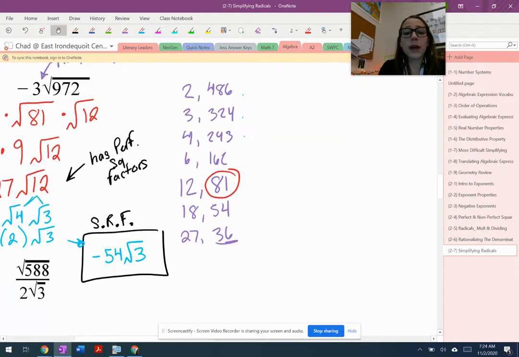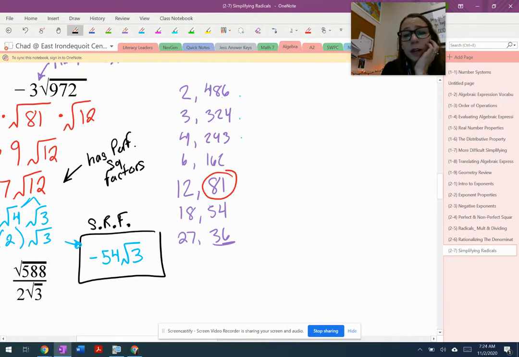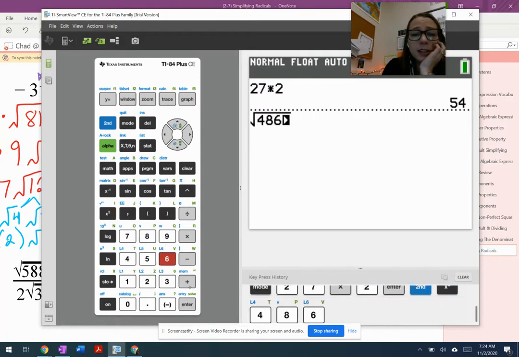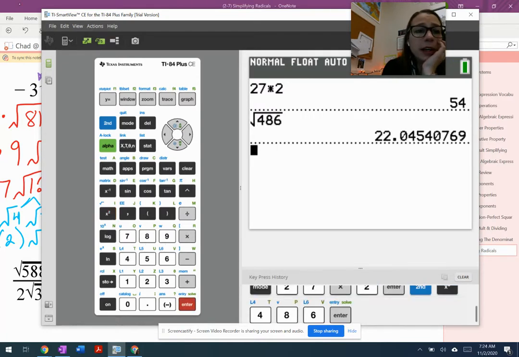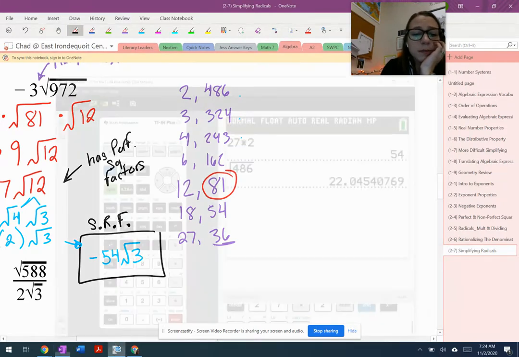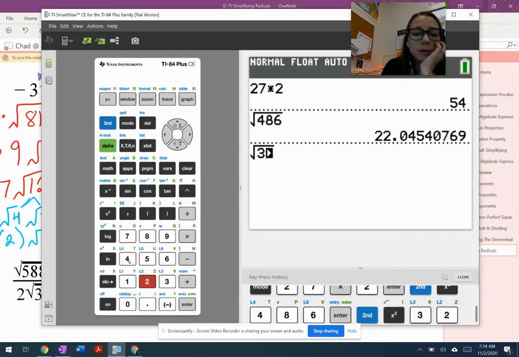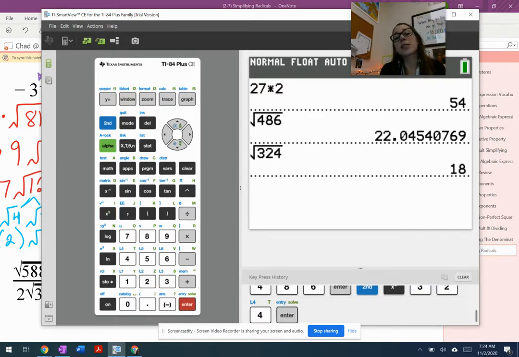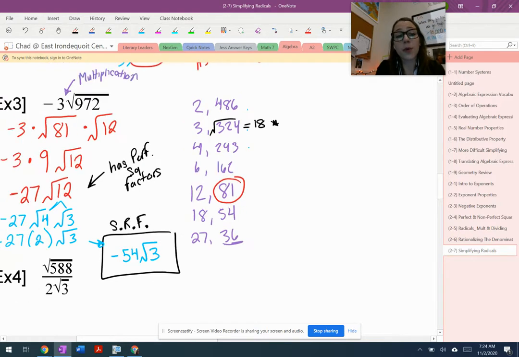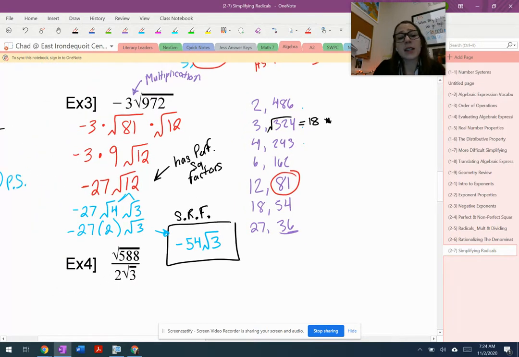And so if we go back to our calculator here, I'm going to try the square root of 486 and see what that gets me. Square root 486. Nope, wasn't that one. So square root of 324. And it was that one. The square root of 324 ended up being 18. So that was really the largest one. But notice it didn't matter that I didn't get the largest one right away. I just had to realize that I had to take an additional step and break that 12 up further.